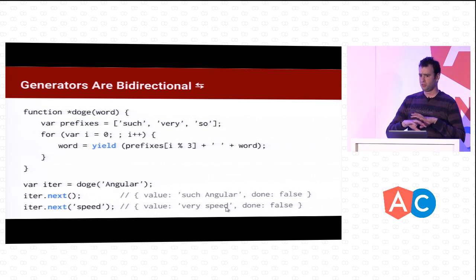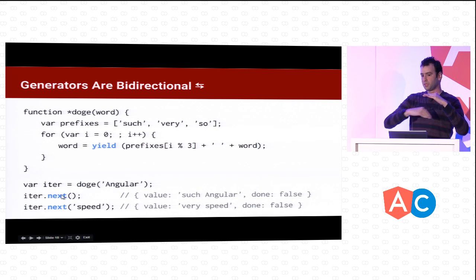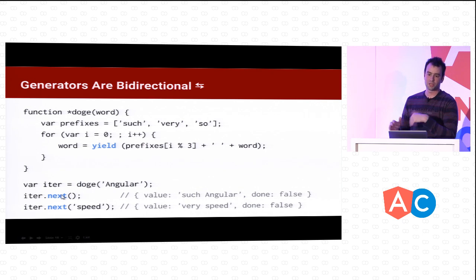Another thing, just to keep the picture in your mind complete: instead of calling next, we can also call throw. We will not use it in this session, but you can call throw if you want to throw an exception inside the generator. So instead of having yield return a value, it will just throw an exception. So we can either resume the generator, or we can throw an exception if something bad happens.